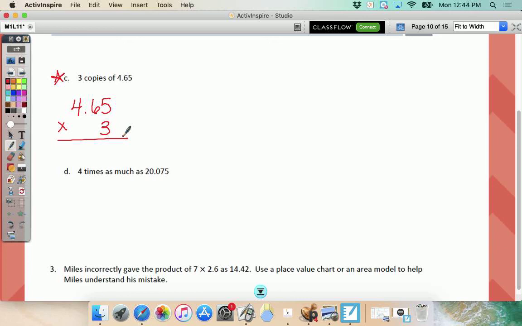Samantha, 5 times 3. 5 times 3? Uh-huh. 15. So where do I write the 5 and where do I write the 1? Then I got the 5 on the bottom and the 1 on top of the 6. Very good. And the next one, Caden, 6 times 3: 18, plus 1 more, 19. So where do I write the 1? Where do I write the 9? You write the 1 above the 4 and the 9. Very good.